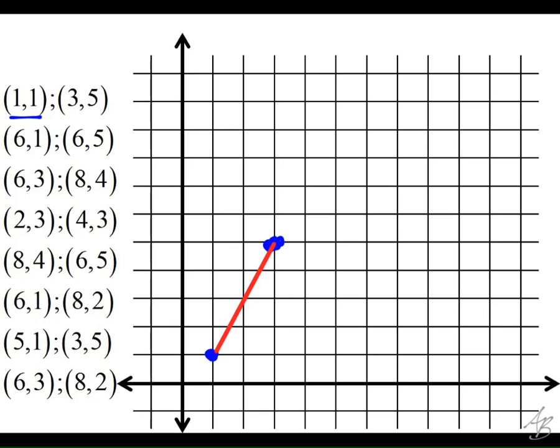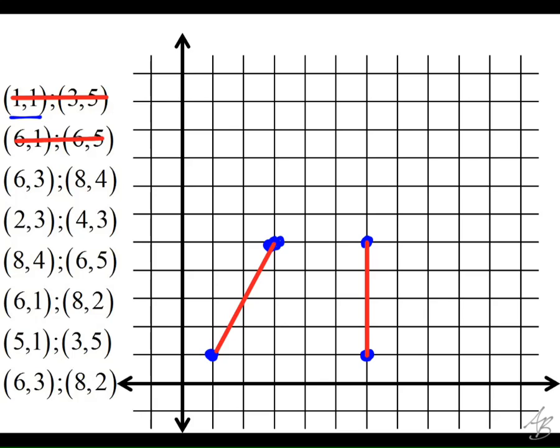So the point 6, 1 is going to be where? Which way? Right 6, up 1. So there's 6, 1. And then the point 6, 5 is going to be where? Right 6, up 5, right there. And then again, use the edge of something straight. Your ID works, your folder works, and you'll connect those two. All right, so we've got this one done, we've got this one done. You go ahead and finish those up.